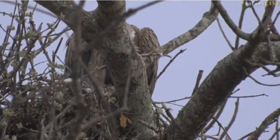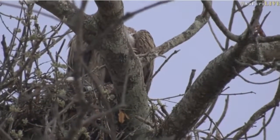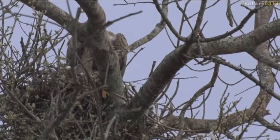Normally if you come early in the morning, before the sun is really up and the thermals are heating up and the birds are able to fly, you find both of them here. So it's interesting that it's just the one today — means the other one must have found some sort of food item overnight or just before sunset, got stuck in that area, and will come back as soon as it's fed.